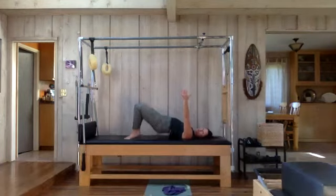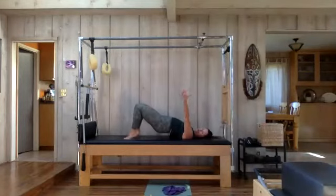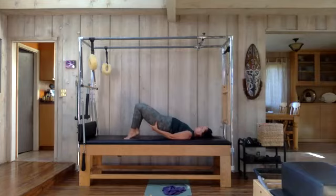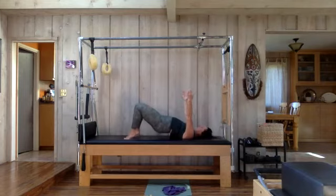Good job. Now, could you lift your heels? Could you lower your heels? Can you lift your heels? Can you lower your heels? Can you lift and lower? Lift and lower. Lift your heels, lower your heels. Good. Now, as you're lifting your heels and lowering your heels, can you feel the muscles around the very top of your thigh and the back of your thigh, like all the muscles that attach to your pelvis working like crazy here rather than just your glutes? That would be great. So we lift and lower. Heels lift, heels lower. Heels lift, heels lower.